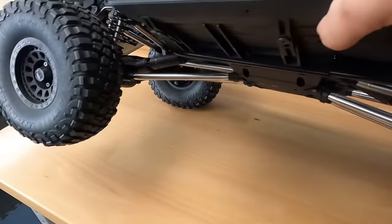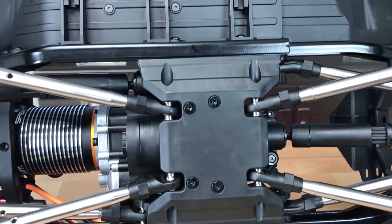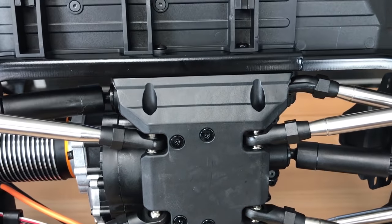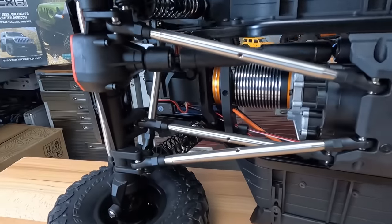And then let me just show you the bottom skid plate really quick. There is the skid plate, both sided, just four screws holding in the transmission on the bottom, some big screws at that, but a simple setup and it looks really good. There's the cross bracing in the front.